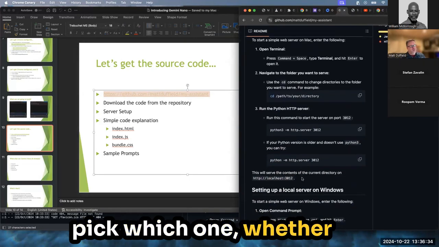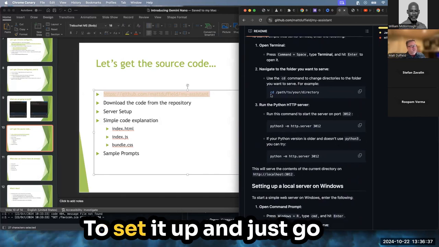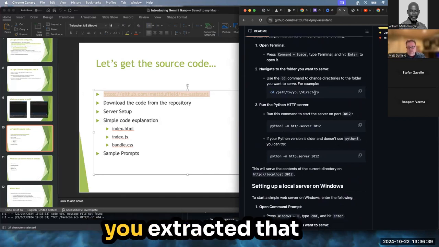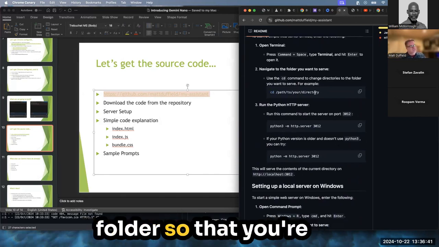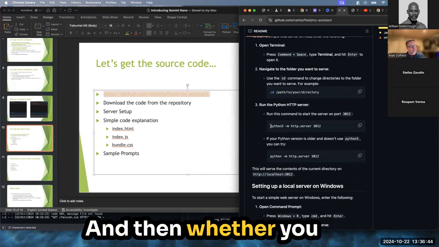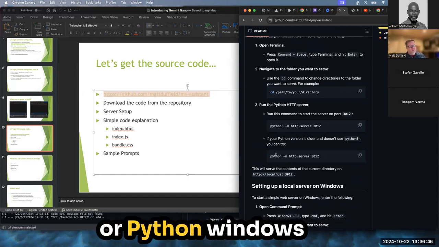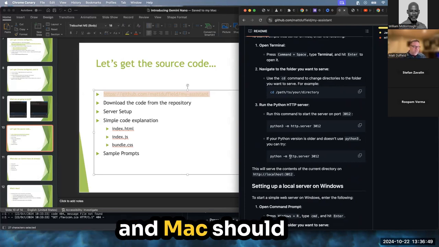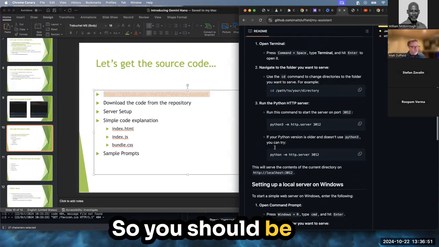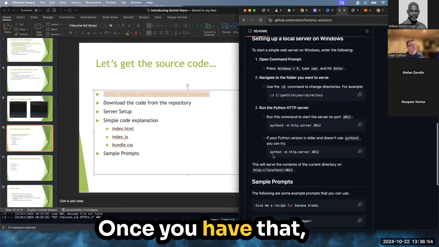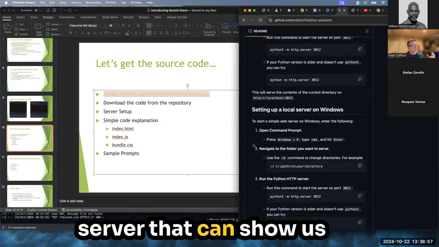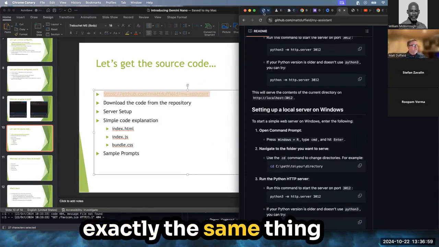Just pick whether you're on Mac or Windows to set it up, and go to the path wherever you extracted that folder so that you're inside that folder. And then whether you have Python 3 or Python, Windows and Mac should have those baked in, so you should be able to just run those. Once you have that, then you should have a server that can show us exactly the same thing that I'm seeing here.